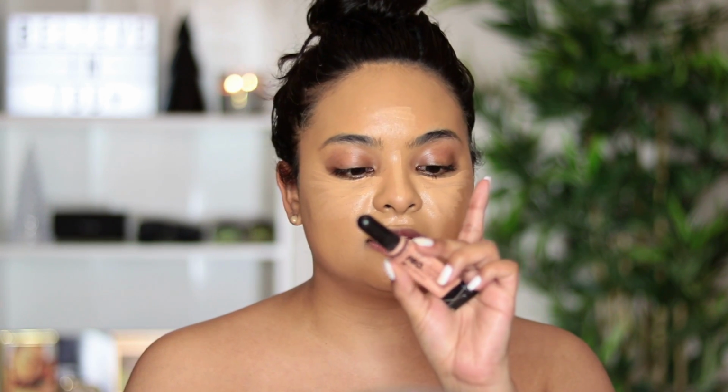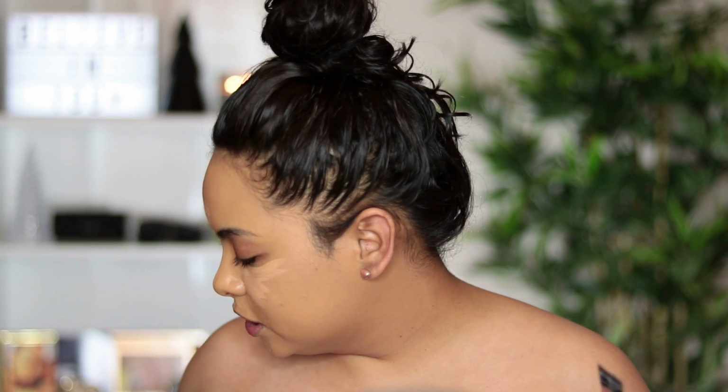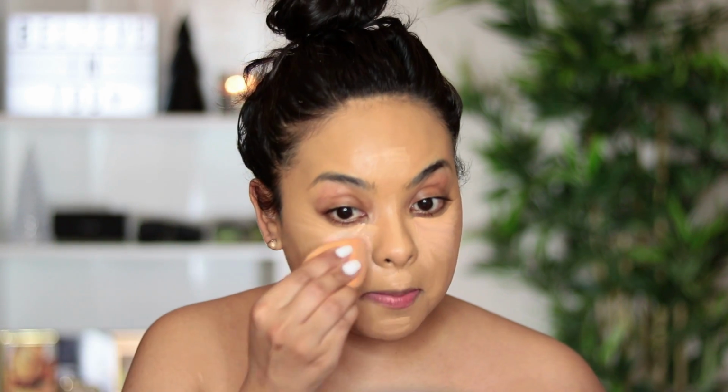And these are very affordable as well. This is why I love these concealers. Just to brighten it up just a little bit, I'm gonna take the same concealer but in a different shade. This is in the shade Nude. The one that I just put on was in the shade Pure Beige actually. So we're gonna put Nude on. This is more like a salmon-y kind of pink color. It just adds a little bit more brightness to your under eye. And we're just gonna blend that out with our Real Techniques type of blender.